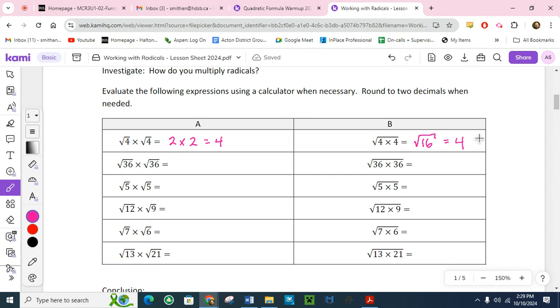So can you guys keep going? Some of these are going to give you decimal values, which is okay. Some of these, the numbers are too big for mental math. So can you guys go down the line? If you sit with somebody, maybe one of you do column A, one of you do column B. I'll do both because I'm the teacher, so I got to do more work than you guys.